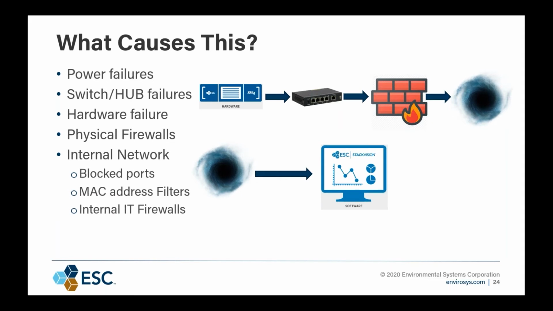And then we get into this black hole, which I like to consider as your internal network. We usually have no knowledge of what you typically have set up on your system. This could include blocked ports, MAC address filters, or internal firewalls. It's really whatever your IT chooses. Those are the gurus that we usually end up having to talk to when we have internal network issues.